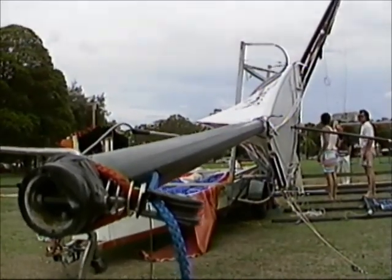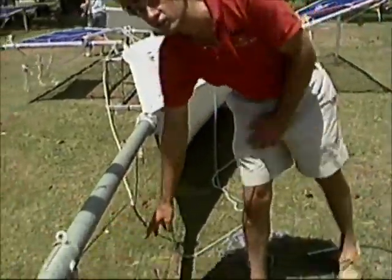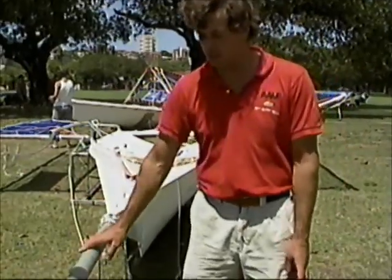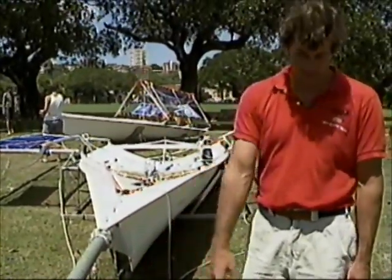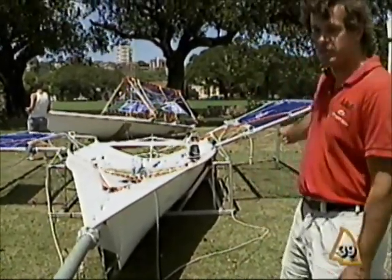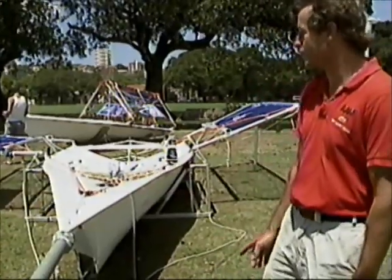It is about 14 feet off the stem of the boat. The wires here are used to stop the pole coming up. Of course, once this is rigged, it has those wires which we call kickers, these wires under our feet which are called whiskers, which run out to the wingtips. Once it's there, it's there. So you're running around the harbour with a 14-foot lance on the bow of the boat.